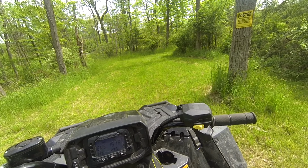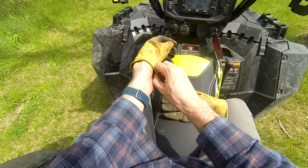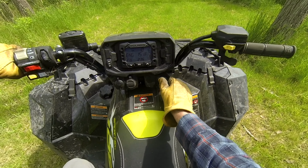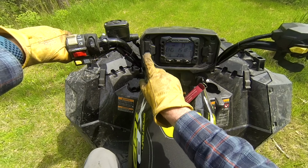Got you guys on my helmet here. All right, safety third, like they say. Helmet on. Alright, clipping it in. Get on my gloves. Obviously, I'm on the Sportsman XP 1000S today. Let's fire up. Let's go to performance mode.